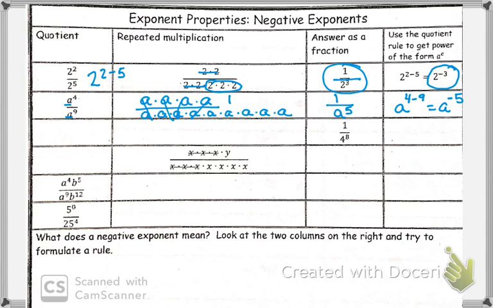We never want to leave exponents as negative. They're not happy. So we've got to think about that when we do it. So this one, writing it in the form of a negative, is not the final step. The final answer would be in this column right here. And we need to always remember we have to make them happy.